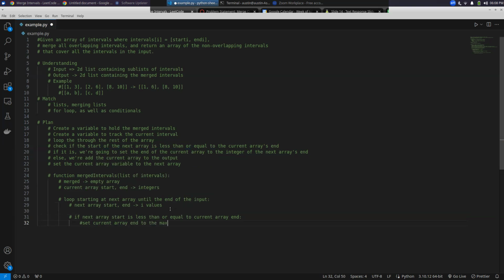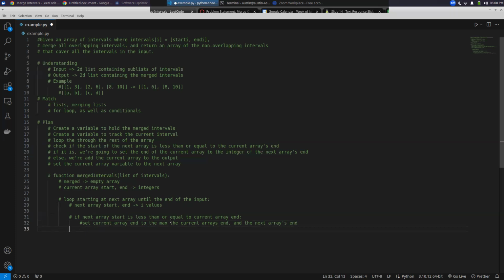We're probably going to use a Python built-in function to determine the max. So max between the current array's end and the next array's end.